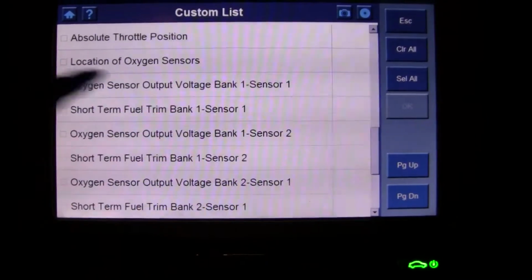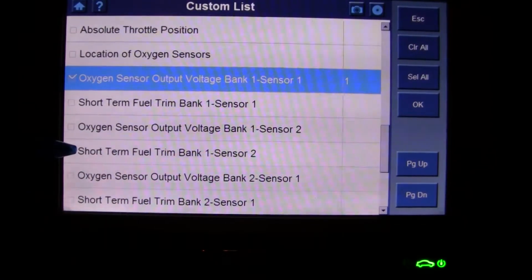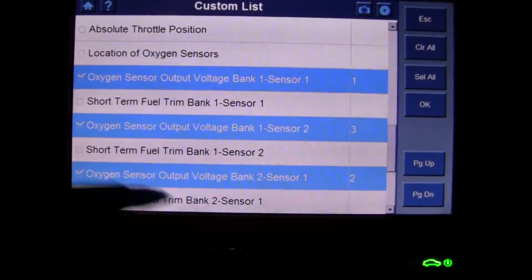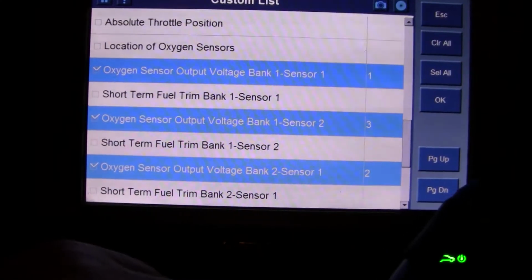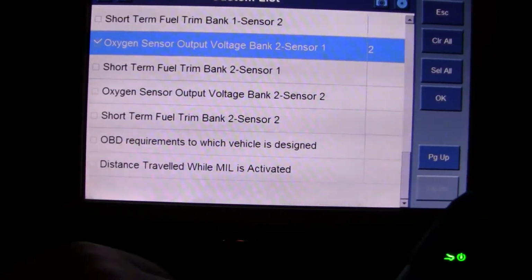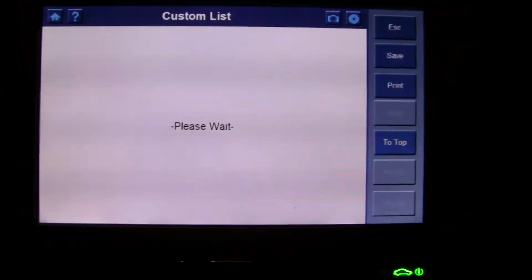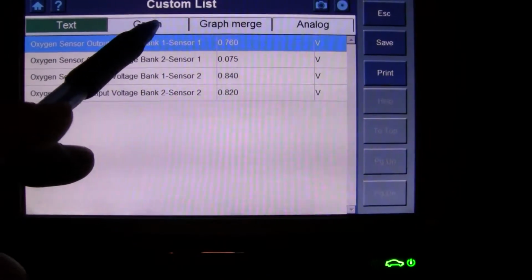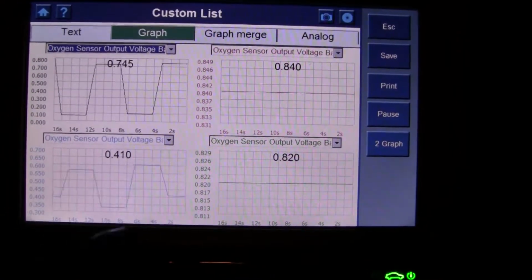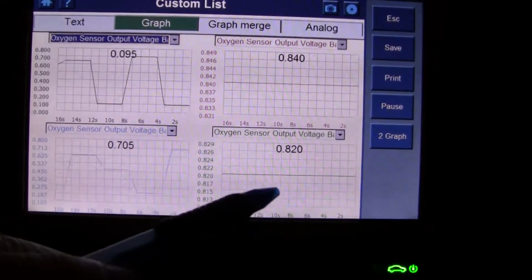So output voltage: bank 1 sensor 1, bank 2 sensor 1, bank 1 sensor 2, and bank 2. Let's go down here. We're missing one. Might be down one. Oh, here it is. Bank 2 sensor 2. Okay, let's look at it here. There's the voltage. Let's do graph. It's amazing how OBD2 looks different than generic data. So they're doing what they're supposed to be doing. They're fluctuating.